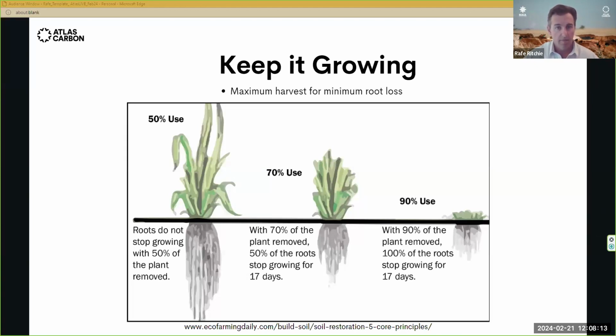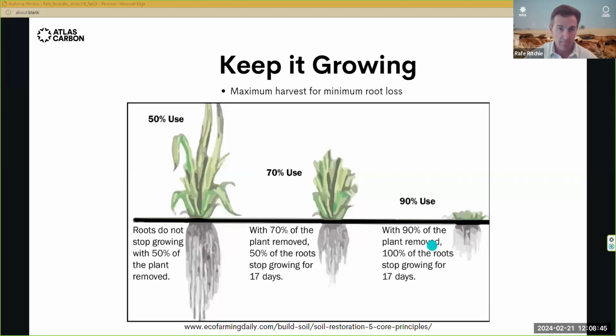So if we add up lost root growing days with low moisture days, we start to get a big chunk out of our calendar. So what this is about is making sure that every time we've got the moisture, we've got the roots that are ready to grow and ready to put the carbon down deep. And the other thing that's important here is if we look at our depths, it's really important. In time, we're going to start measuring lower and lower and lower for carbon.